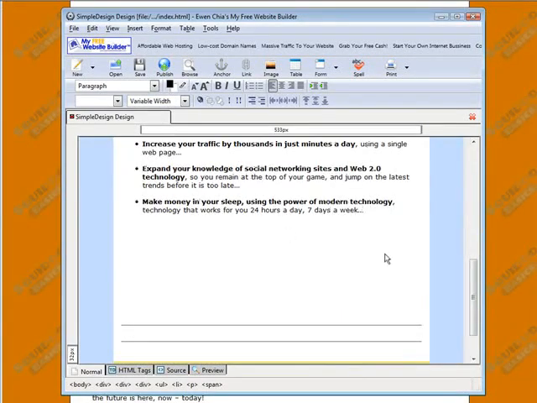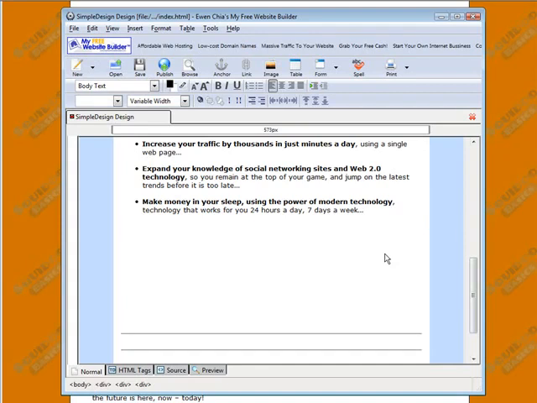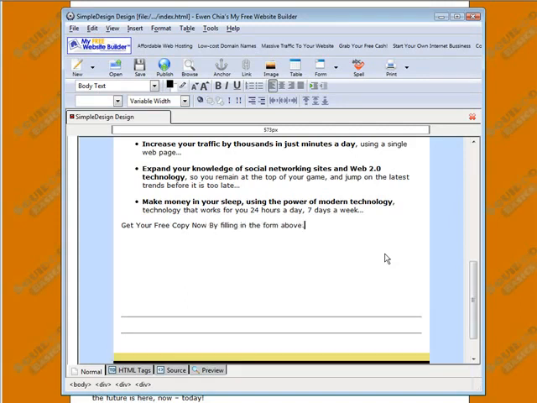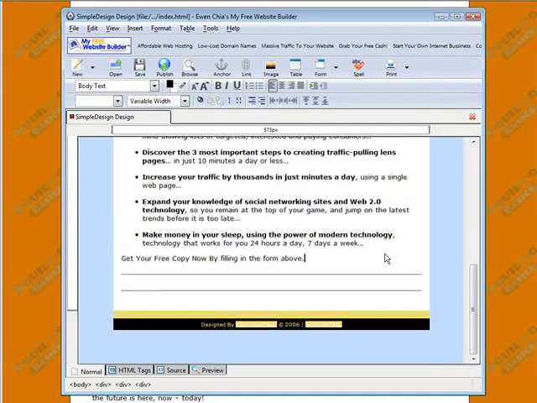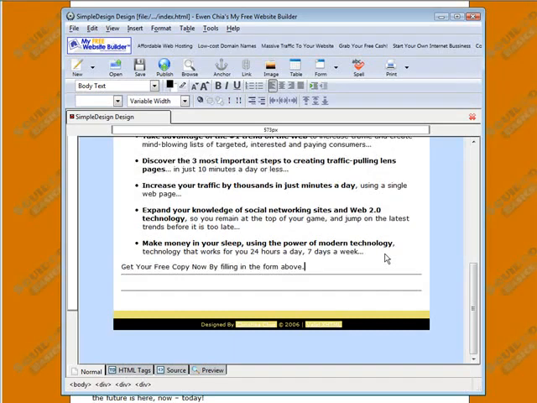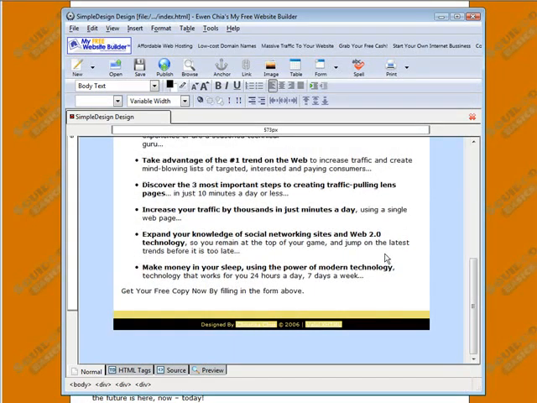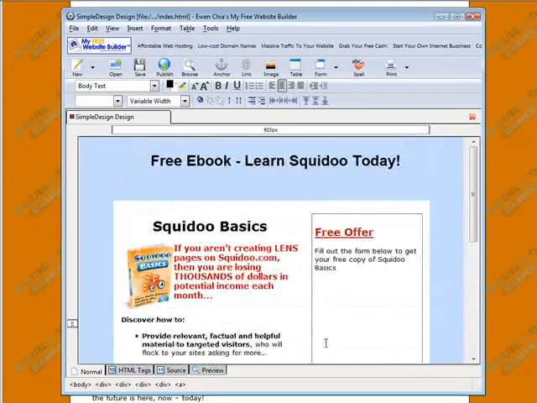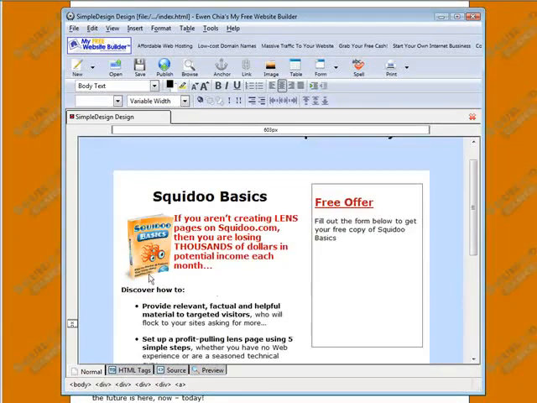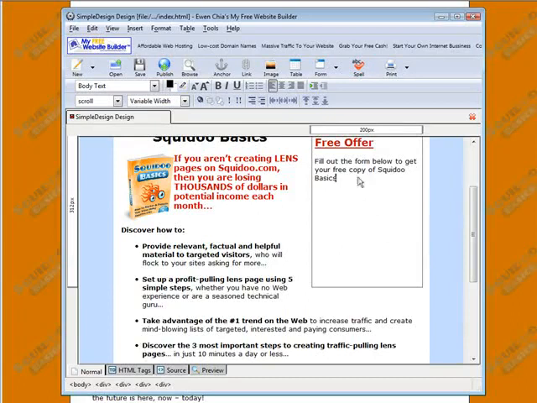And then down here we can just put, get your free copy now, by filling in the form above. Okay, and then if you want, you can get rid of this. Just highlight it and hit the delete key. Okay, so all that's left now is to put our form code in here.